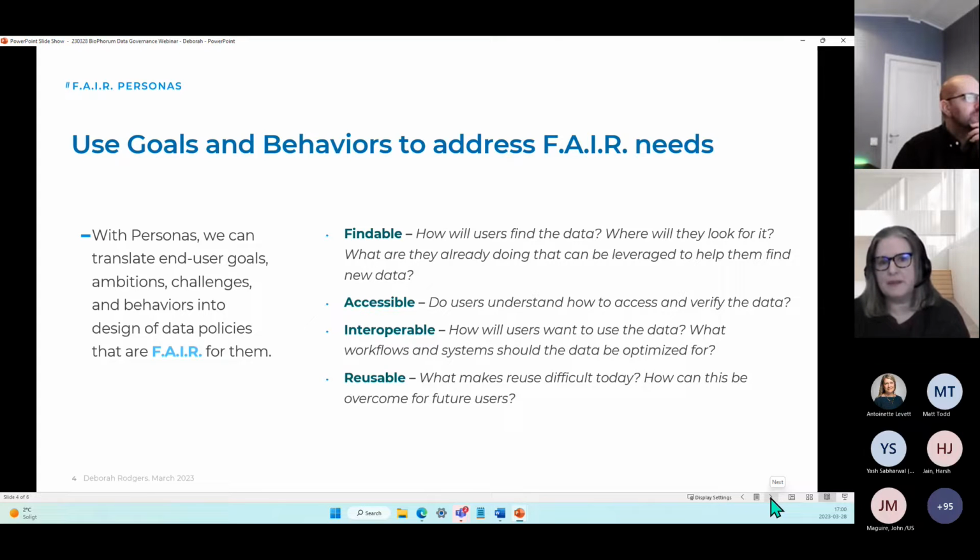So think about things that might be on the rise or that you might find your personas are using tools more readily than you are. That's a helpful way to make sure that you're designing for where they're at instead of thinking about it more abstractly. And similarly with reusable, obviously, what other data do they want to use their information with, and how are they trying to link those up?